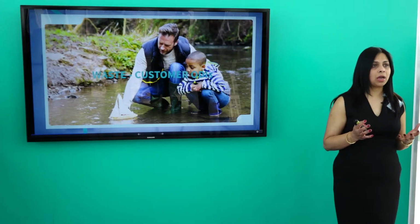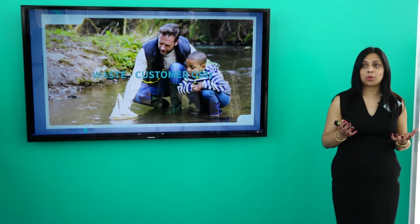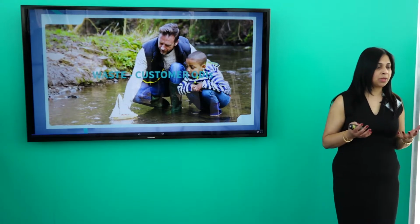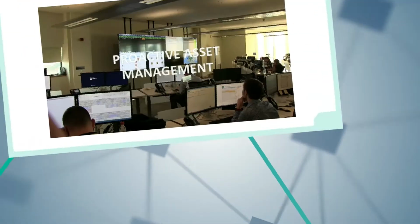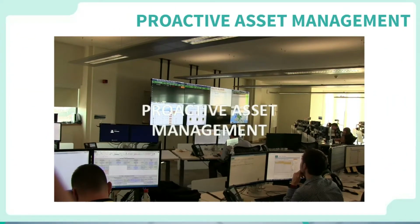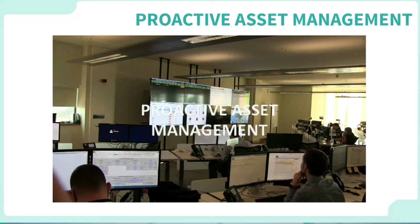I'm going to talk about how we use automated decision making and how this is helping us diagnose problems more quickly and more effectively, how this is helping us look at speedy resolution and then overall improve customer experience. I'll also touch on a few examples on how we're looking at colleague engagement and wider customer experience. So we've consciously taken a decision to work proactively on both water and waste assets. And what this means is, if you picture it, we've got about 92,000 kilometres of sewers. They're under the ground. So very difficult for us to really find out where the next problem is likely to happen. So on our proactive journey, we've been using technology.